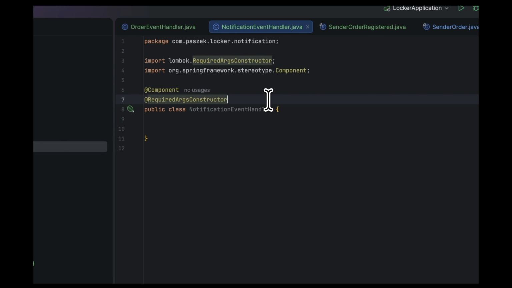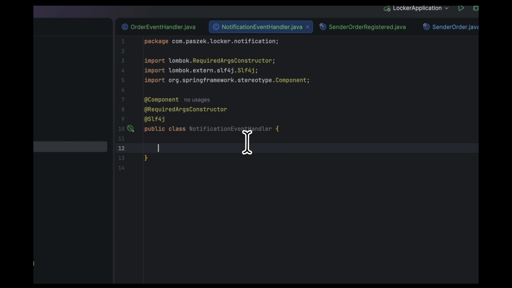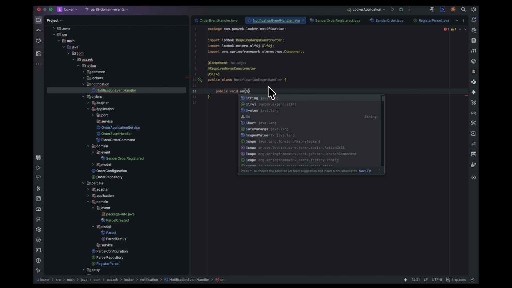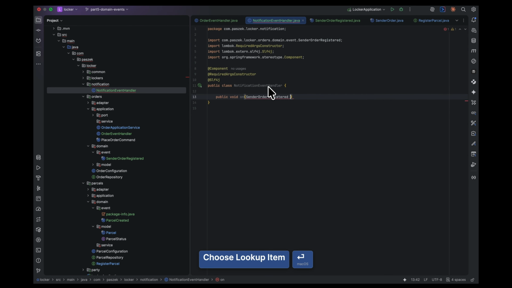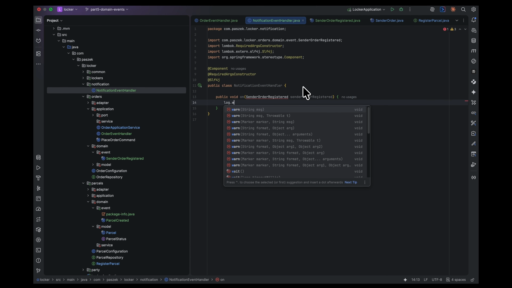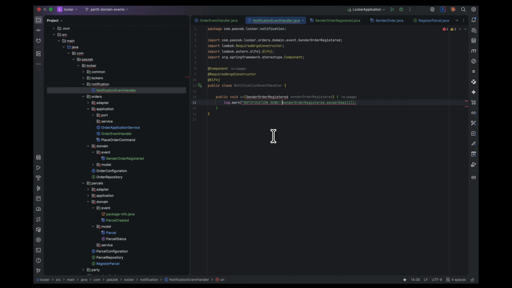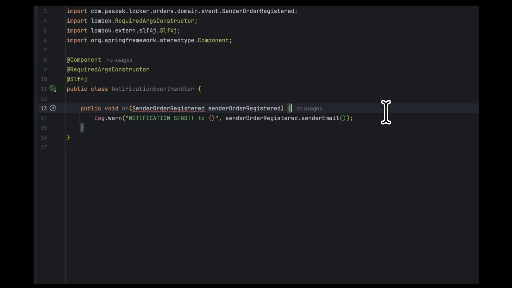And we add SLF4J and public void on sender order registered event, and now log.warn notification sent to, okay, like that.